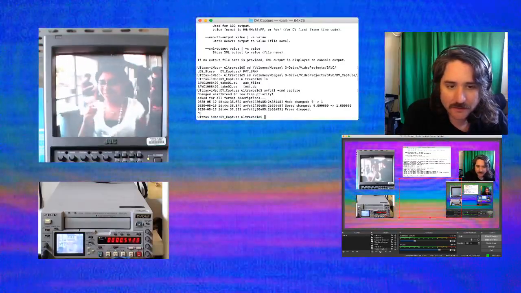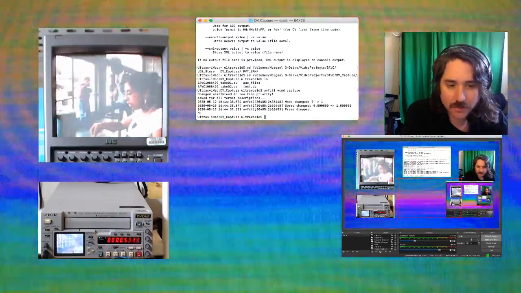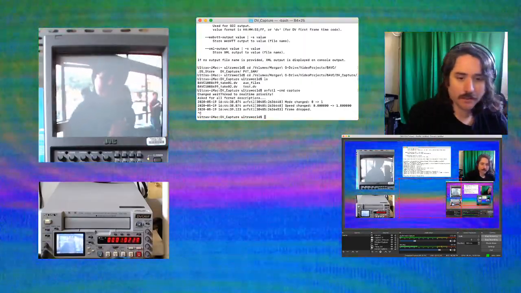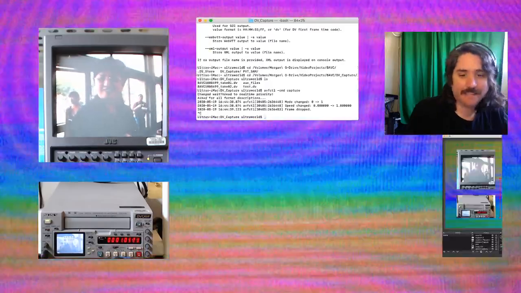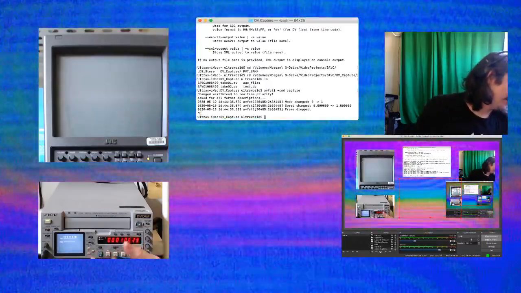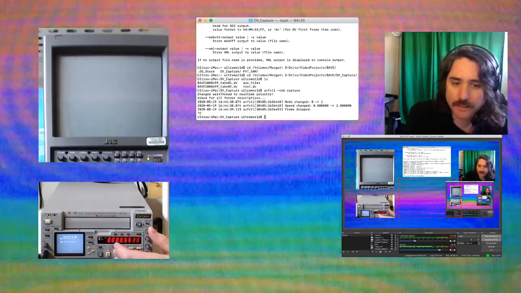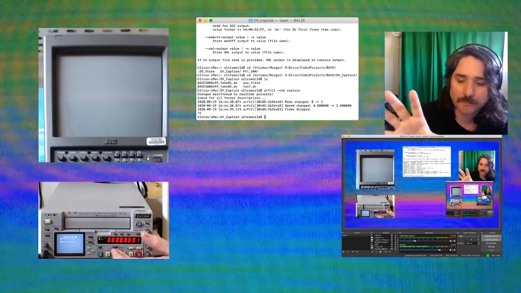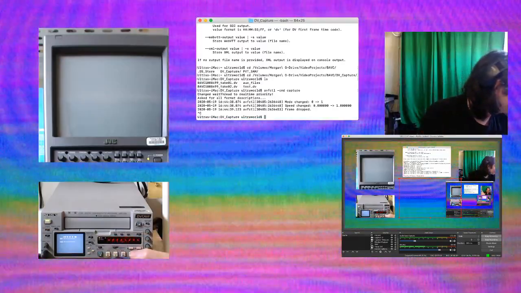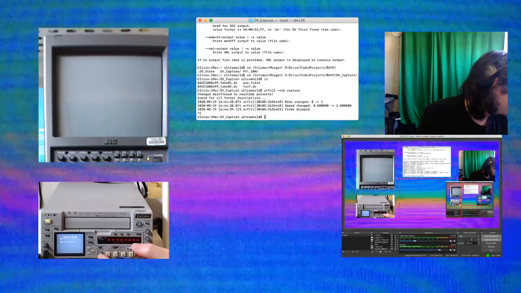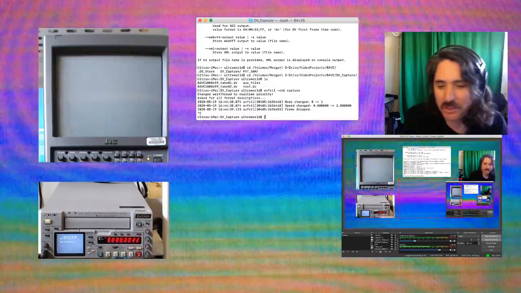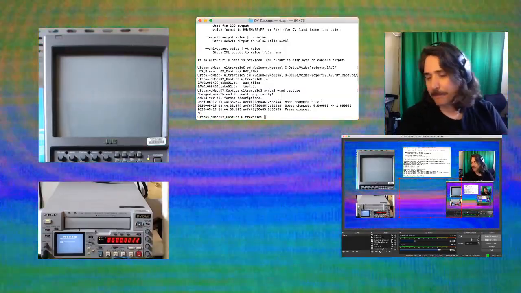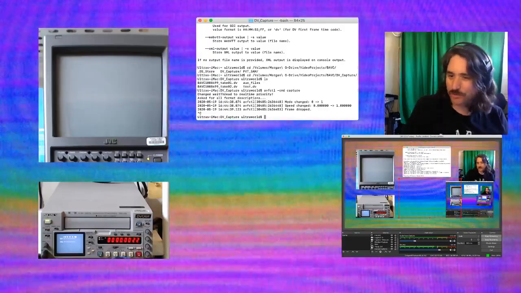Let's see. Okay, so this is working now. If I had to guess, it is probably that issue that we've had in the past where it thinks it's one sample rate when it starts, and then ends up becoming another sample rate. And so you would have that weird issue. I think that's probably a problem with these decks. I'm just going to lose the first second of this content. I realize it's not preservation friendly, but we'll chalk it up to troubleshooting, eh?